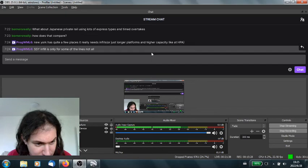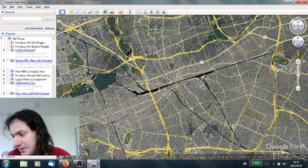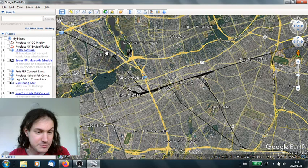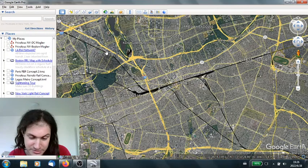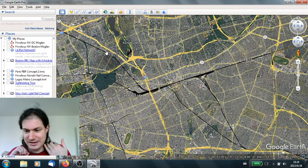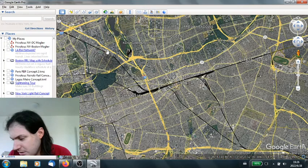Sunnyside is only for some lines. I mean, I'm considering a station to exist if some trains stop there. I'm only highlighting if it's something that barely exists, like only a train every hour, because that is kind of a meme. Paris has a mixture of local and express trains on the RER, but the locals run every 15 minutes on the RER B. And sometimes there's an overlay with another 15 minutes local and then an every 15 minute express. So it's not a train every hour. That would be ridiculous on an urban rail system. A train every hour is if you're connecting to faraway cities.